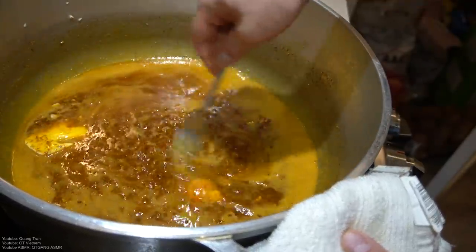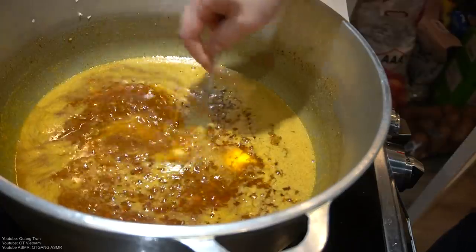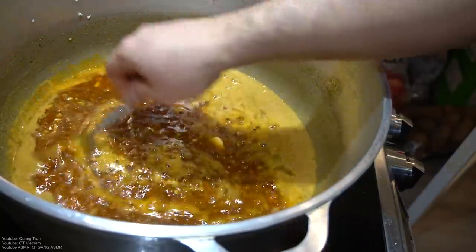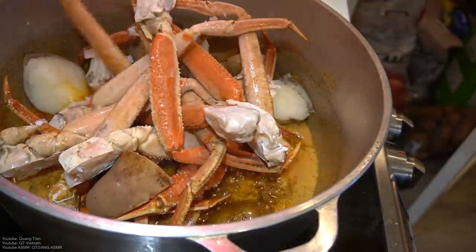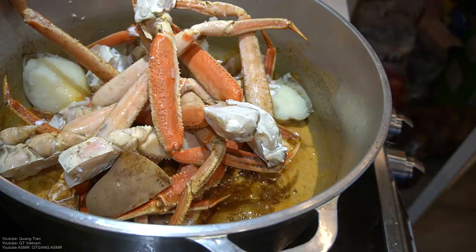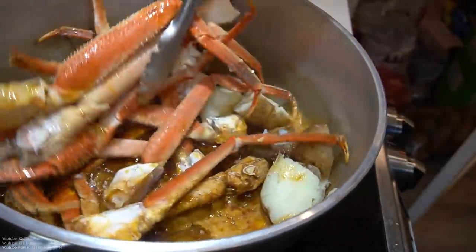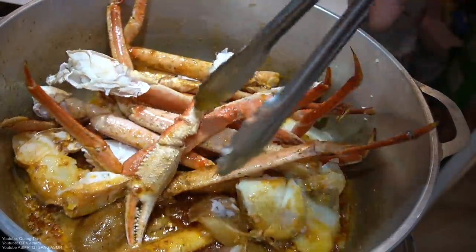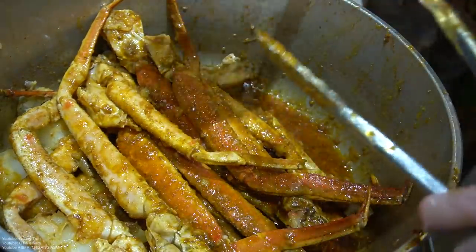Keep this on a low heat, guys. Do not max it out just because the brown sugar will caramelize. Okay, once my butter melts, I'm gonna turn off the heat. Just let it go for a bit. Snow crab, potatoes, yeah. Toss it in my vessel. Very well. Once you got it nice and tossed in, I'm gonna let this soak for about, I would say, 10 to 15 minutes before I get into it. Alright?